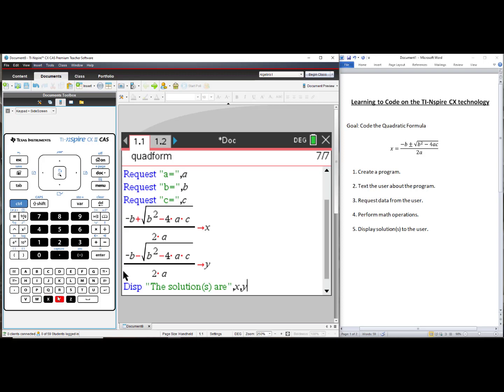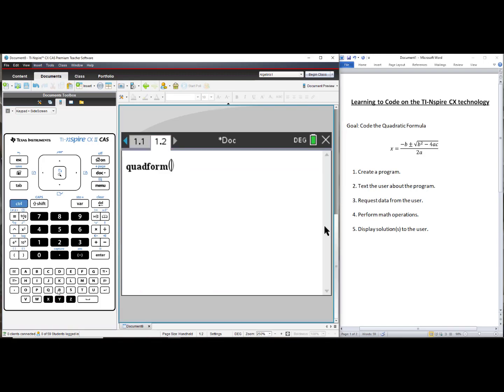I believe we are now ready to run our program. We can check syntax, store it, and run it by pressing Control R.